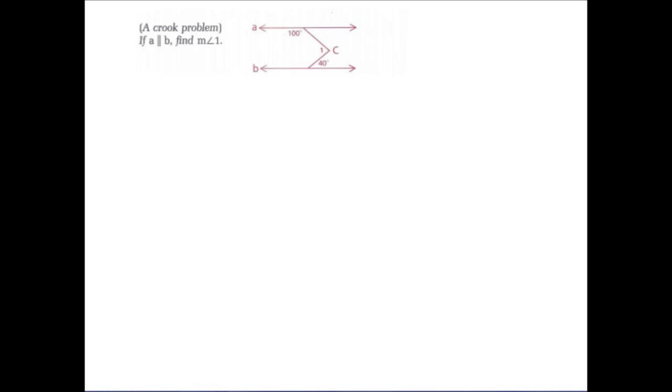It's called a crook problem. Those of you who've been competing in mathletes, especially at the sophomore level, you might have actually already seen one of these. So here we go. This is actually going to use that parallel line postulate, which kind of seems like a duh postulate, but here's how it's applied. What I have here is I'm looking for the measure of angle 1, and what I know is I have one set of parallel lines, which doesn't actually help me. There's no common transversal.